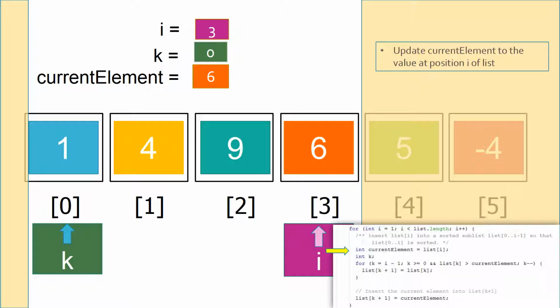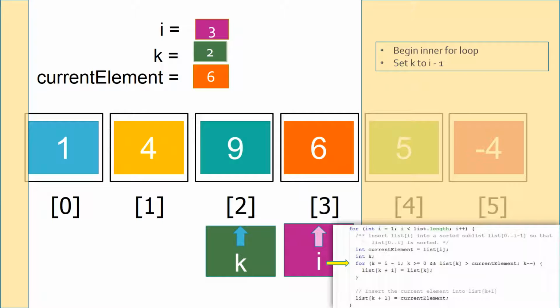Notice I'm kind of skipping over the line of code that declares the integer named k, but we do have to do that outside of our for loop because we're referring to that variable on the other side of the for loop. So when we get to our inner for loop, we're going to set k to I minus 1 as an initial value.